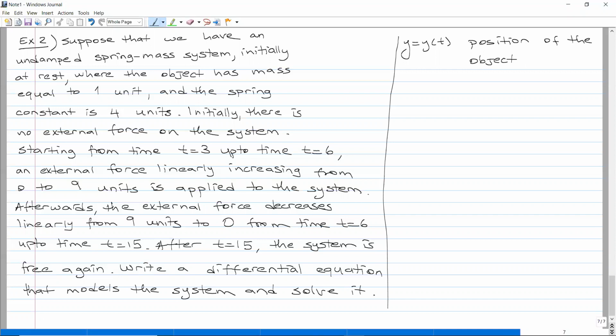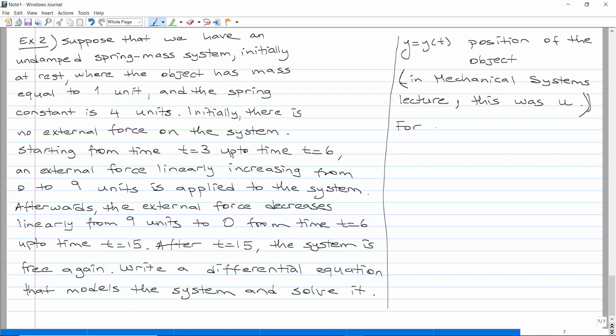And remember when we were doing the mechanical systems lecture, I don't remember the lecture number now. This was U, not Y, but we denoted it by U, but now we are going to use U for unit step functions. So in order not to confuse the two, we denote it by Y.